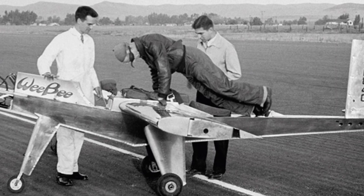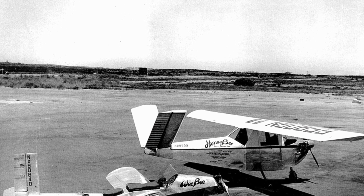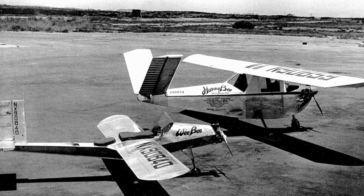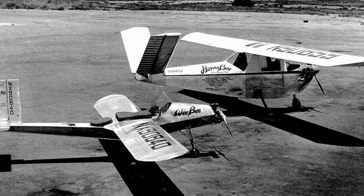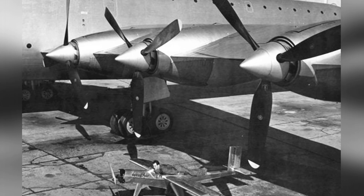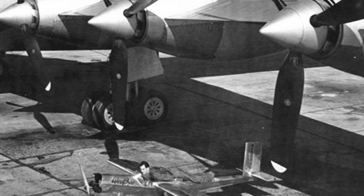Chana provided many beneficial suggestions on the design. Crawford initially wanted to design an aircraft with a weight of only 70 pounds, about 31.7 kilograms, which was obviously too idealistic. Although building large aircraft was not an easy task, Crawford and others quickly discovered that constructing small aircraft was equally difficult, as smaller structures had to withstand greater unit forces, and processing and manufacturing were very challenging.